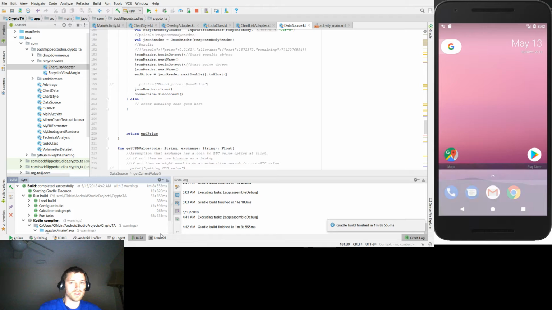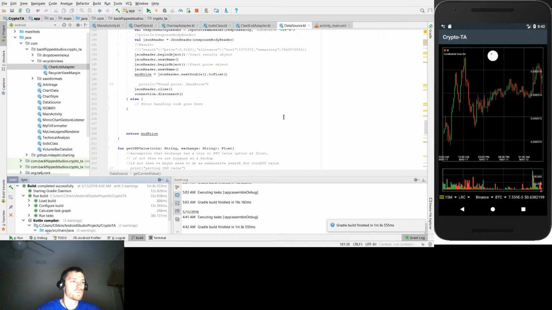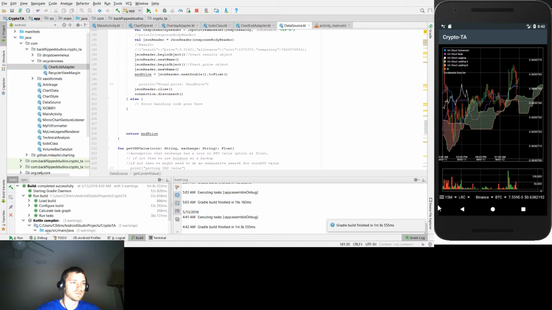Alright, it's done building. Let's see what's going on here. Loading. See, it's yellow, it's loading. It's not clickable until it's white. There we go. Bam. Ooh, I love it. That is awesome. Slick.